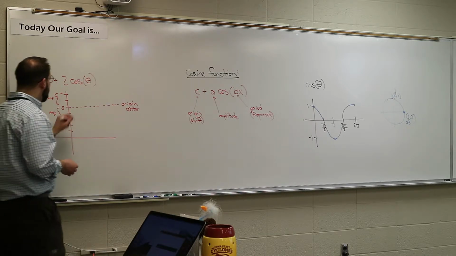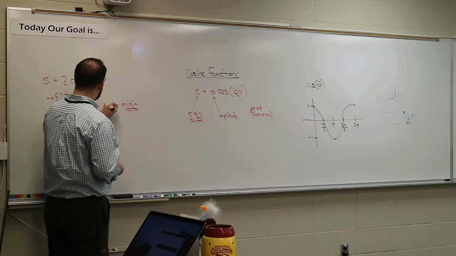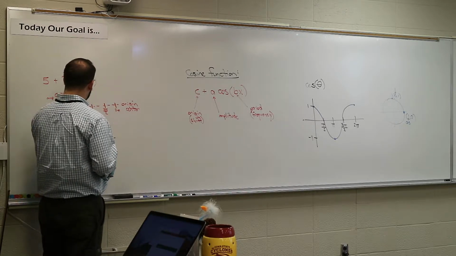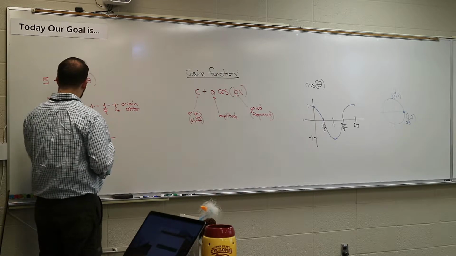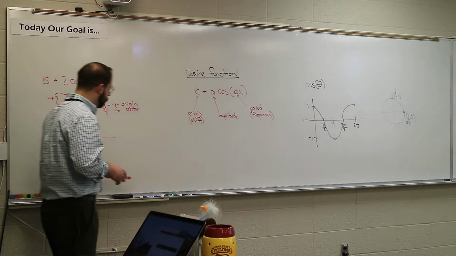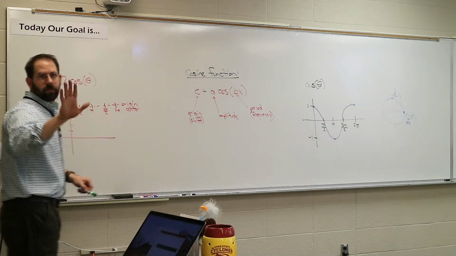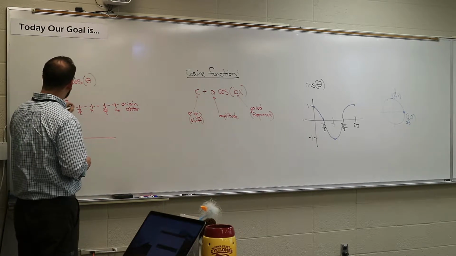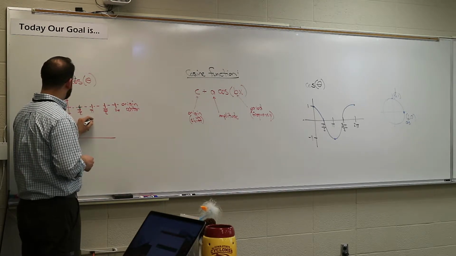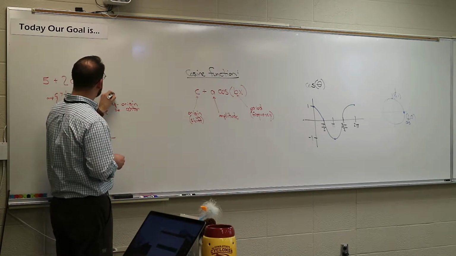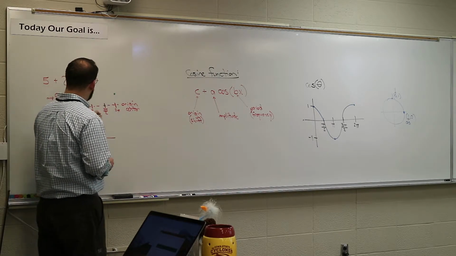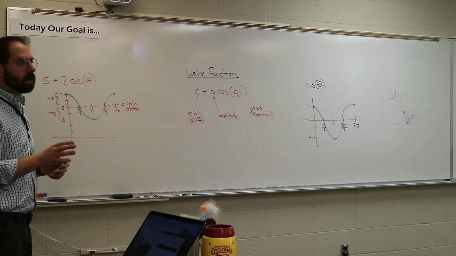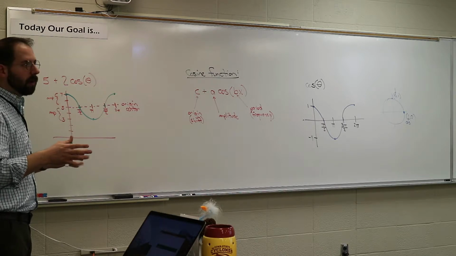Alright, so now cosine. I go 4 hash marks across. This will be 2 pi eventually. This will be 3 pi over 2. Pi and pi over 2. Okay, and then I'm going to draw the cosine graph. So for cosine, here we go. We start at the highest point. We go to 0. We go to its lowest point. Back to 0. Back to its highest point. There you go. Okay, questions with the first part of my problem?